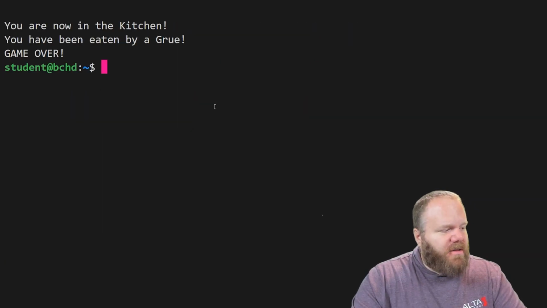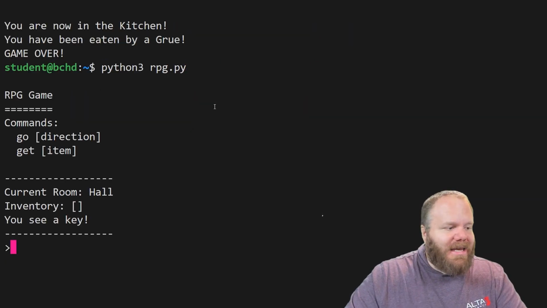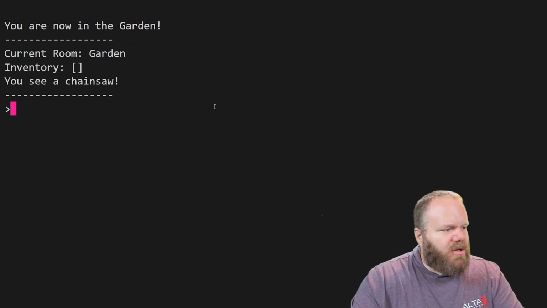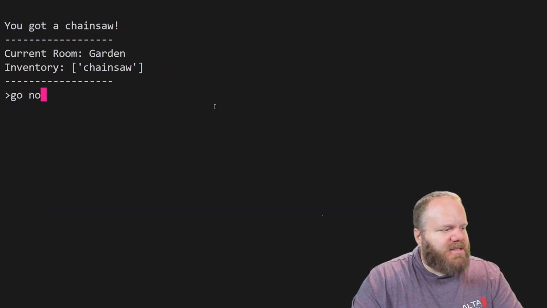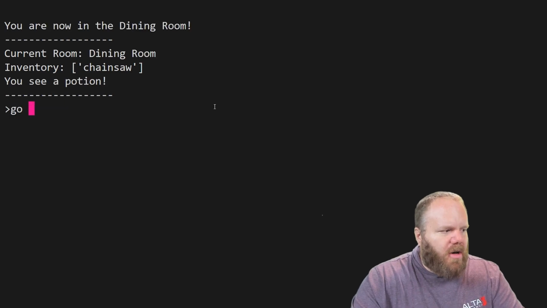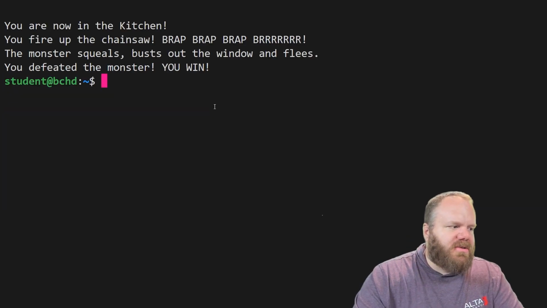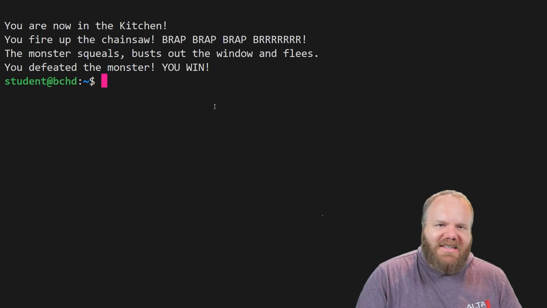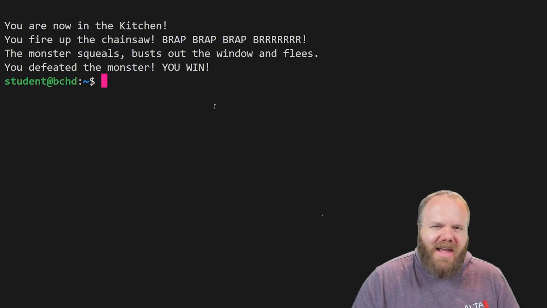Alright, so if we go south, no chainsaw, we are still getting eaten by a grue. But if we were to go east, go south, get chainsaw, go north, go west, go south, then we fire up that chainsaw, the monster hightails it out of there, and we've won the game.